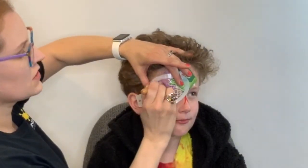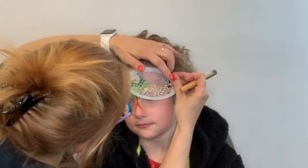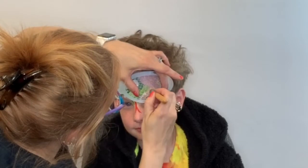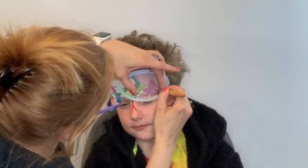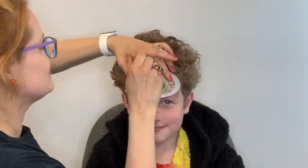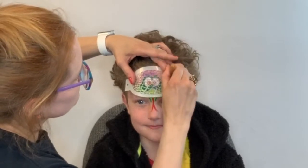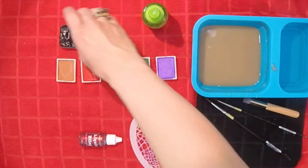Now this step is completely optional as well — you could just have the snake himself, or you could change it to any other kind of pattern. When I have a design like this, I like to add just some kind of texture because it really makes the design pop more and look larger on the face. It's fun to put in a texture that relates to the design, like scales here.